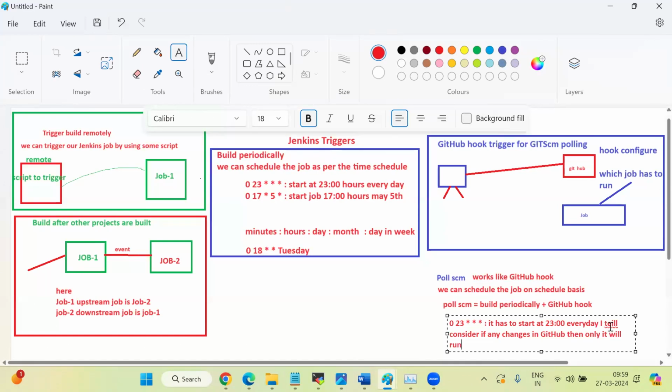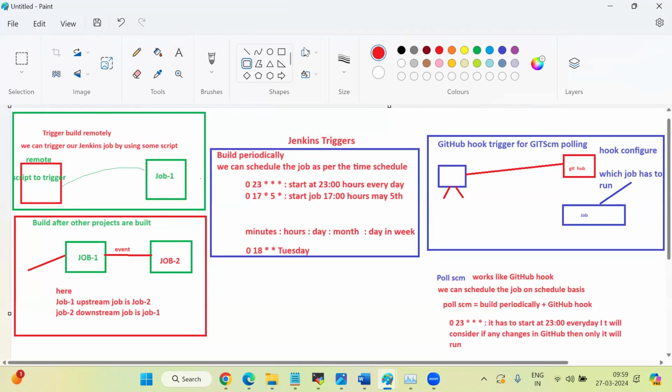So both cases it will verify. But the GitHub hook trigger is, whenever changes come, it will automatically run the job. There is no time period. These are the 5 important triggers.